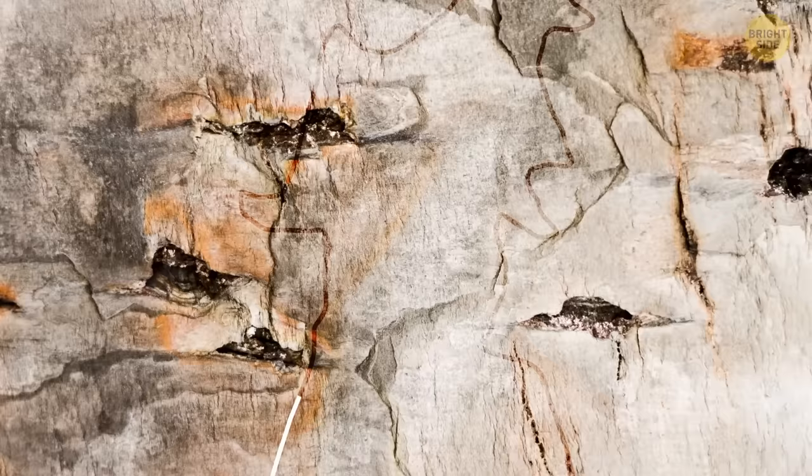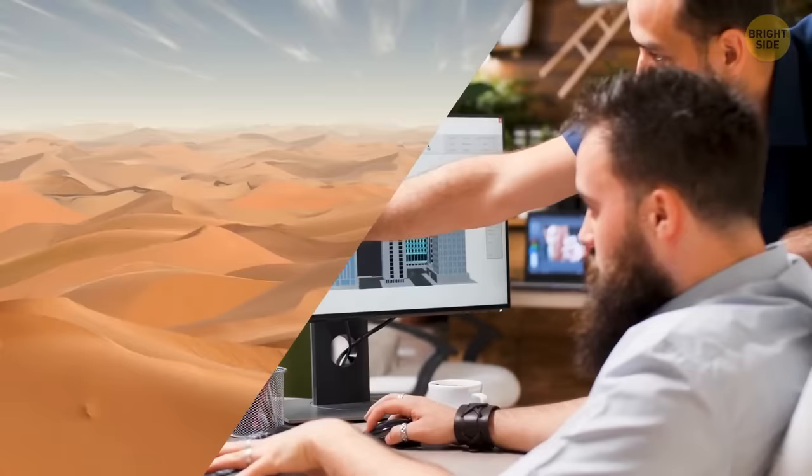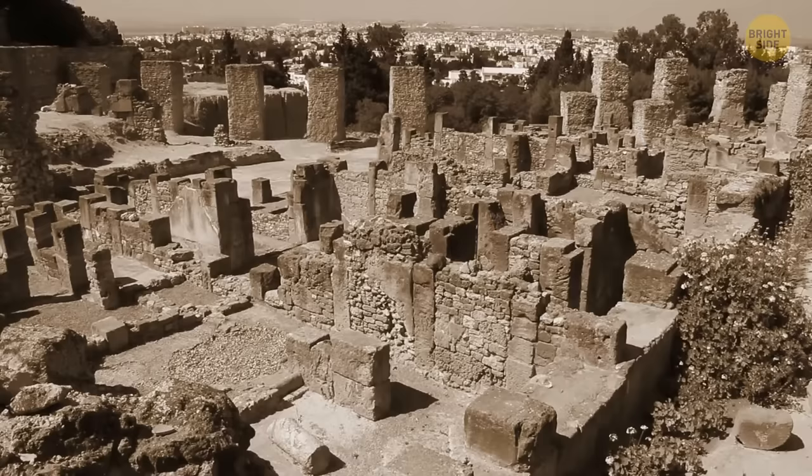They show us that our ancestors probably drew on rocks the blueprint of what they were going to build on the ground. Just like modern-day architects, desert kites could be miles long, so they drew out a plan before actually building them. The most surprising feature of all is that these kites were built even before things such as Stonehenge. We're talking around 7,000 to 9,000 years ago.